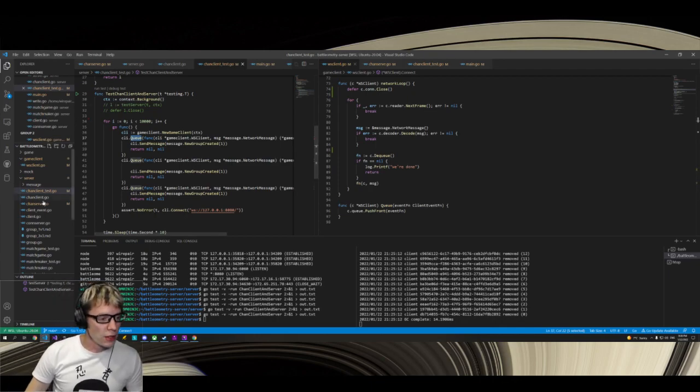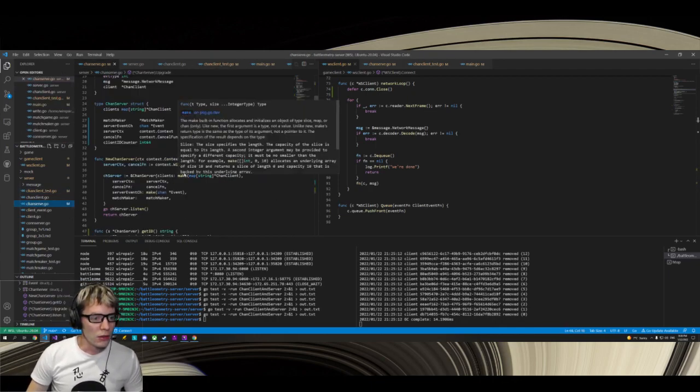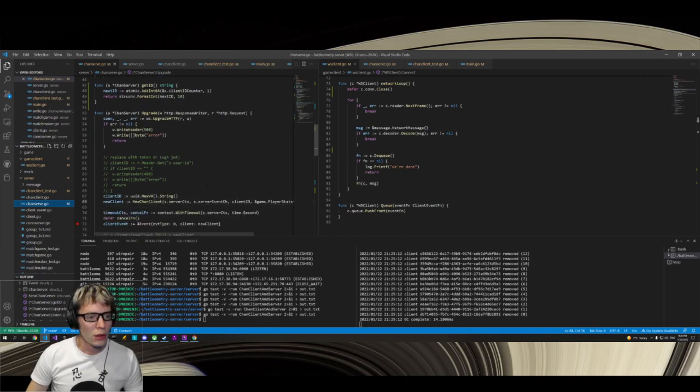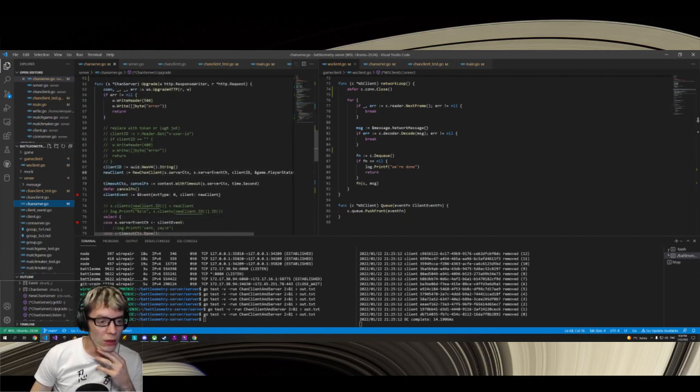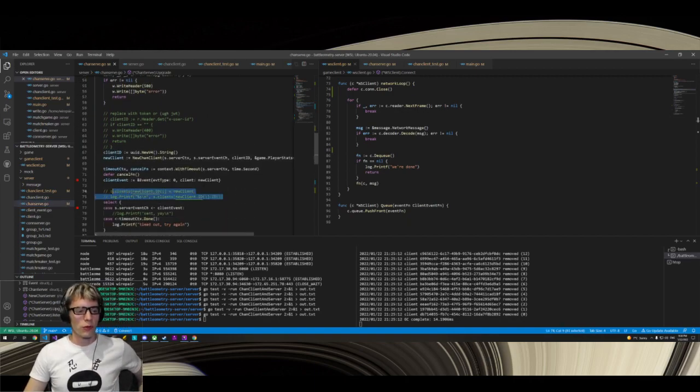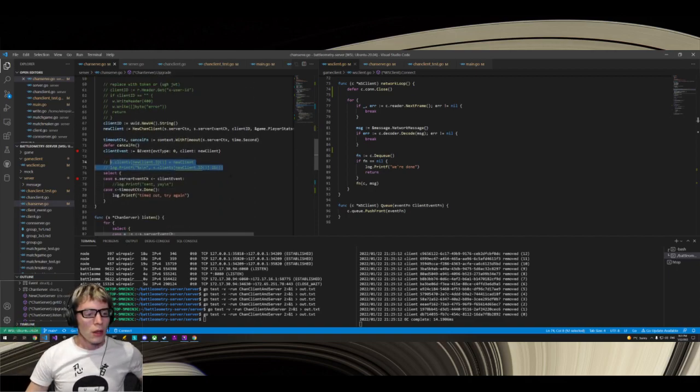For the server changes, I went ahead and made a couple of things. One, I was having an issue where I wasn't able to trigger the race condition or the race detector during the test, and it turns out it's because I wasn't also reading from it. So I created some more Go routines, and then I forced a read at the same time during this upgrade method, and lo and behold, the race detector started working.